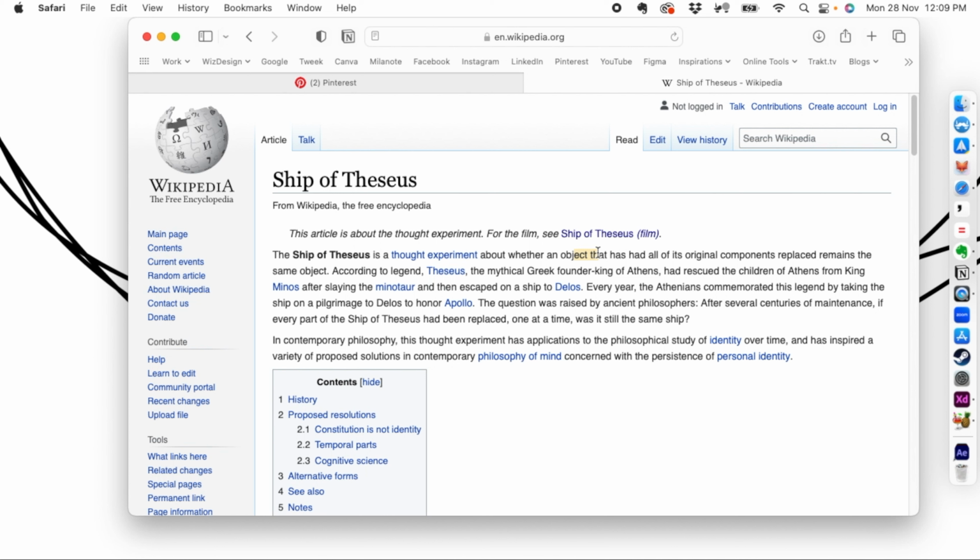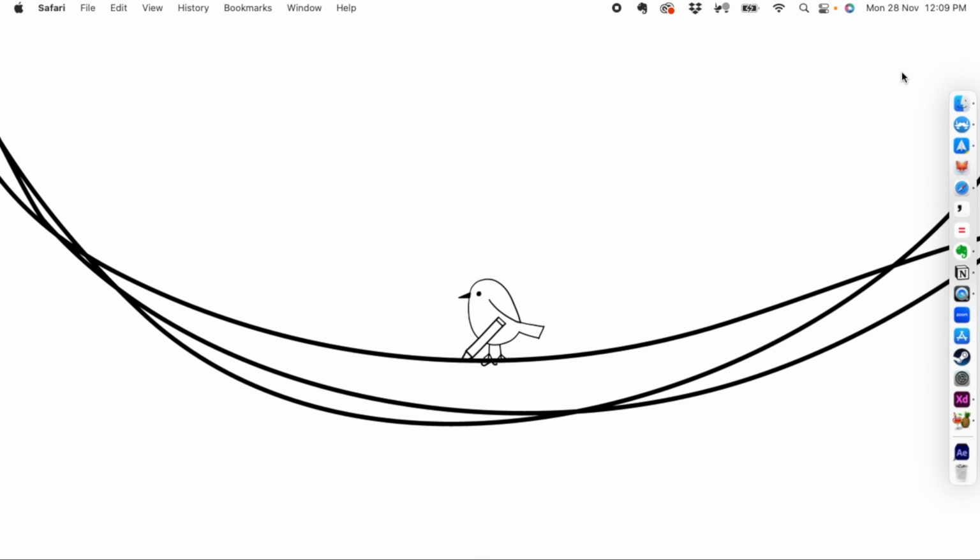So you have a ship, and every day you're going in and changing a part of the ship with a new part, right? And eventually none of the original parts will be there, but is it the same ship or is it a new ship? That's a question. So we are going to try the same experiment here in design and see how you can actually be good designers. So I'll show you an example that I've done here, right?